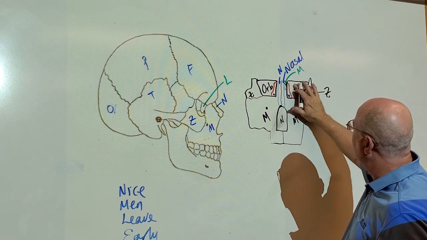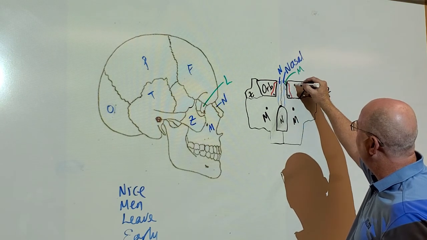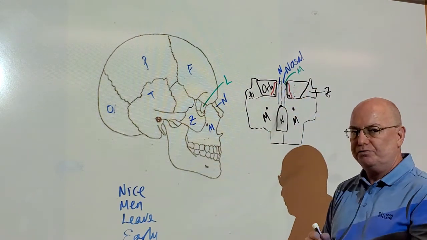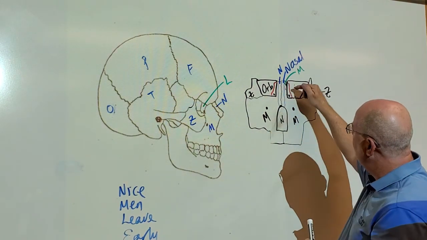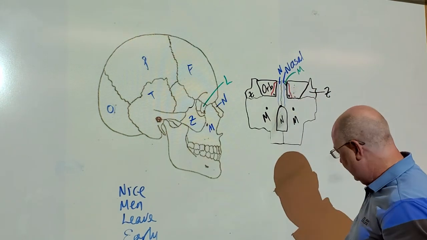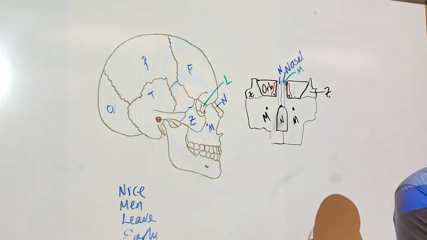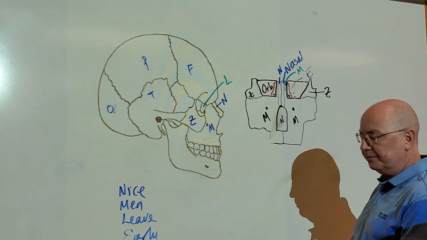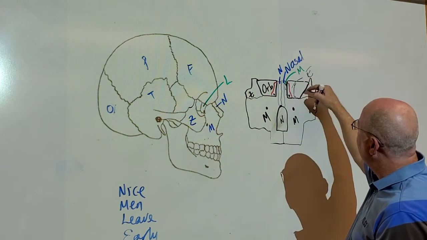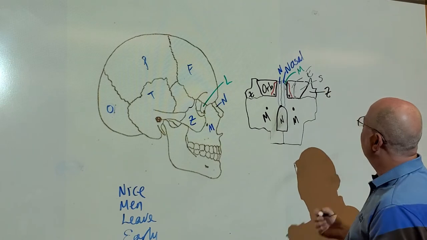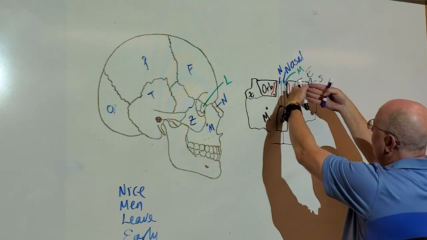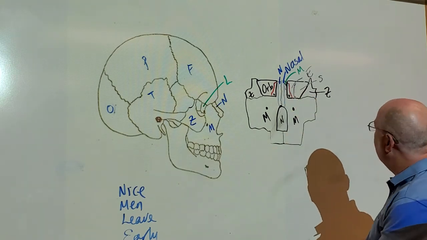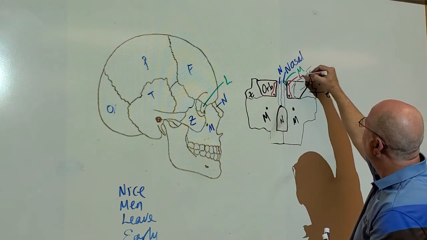Those two openings are sort of the border. It's not quite like that, but there's sort of another little border in here where two bones meet up near those two openings. One of those bones is more medially located, just beyond the lacrimal bone, and that bone is going to be called the ethmoid bone. And then the outer wall out here is going to be called the sphenoid bone. And again, they're kind of wedge-shaped, and that gives us our nice mnemonic. I left the lacrimal bone off here, but you would see it.